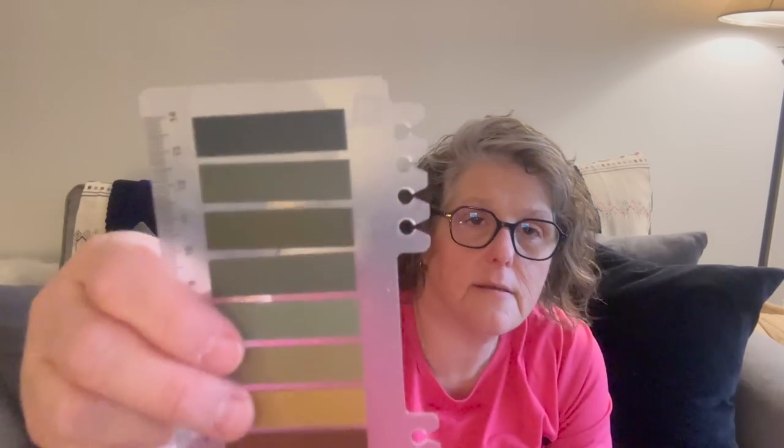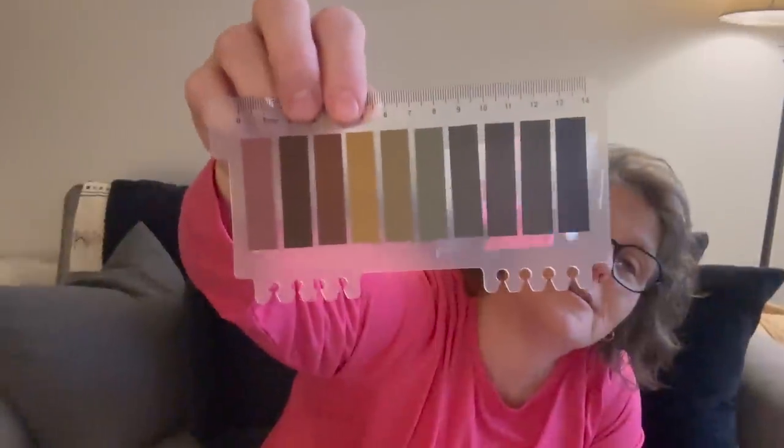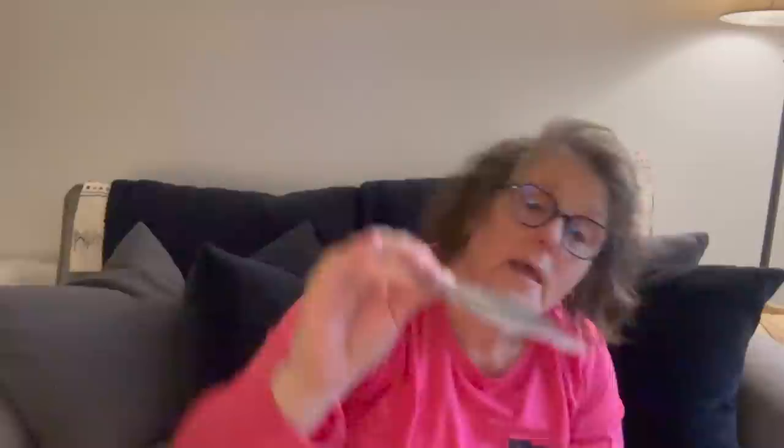They sent me some flags — these are for reading or marking your calendar or planner. They're like plastic flags in really fun colors. Sarah uses these when she reads her books to mark things, and I use them in my planner to highlight different days of the week. They're just a half tab — only sticky on one end — so you can have it hanging out of your book. They sell these at Dollar Tree but when I saw them for 88 cents in these super fun colors, I said we need those.